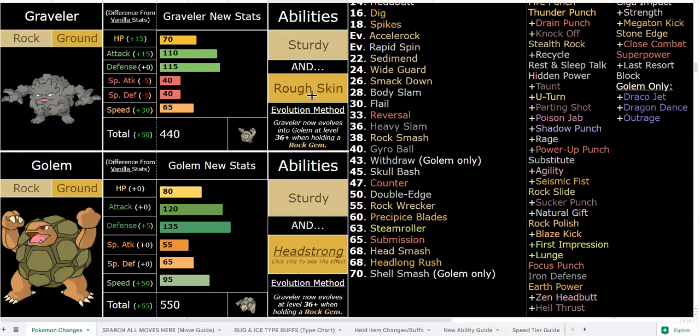He's just a lot tankier than Golem is, but he's slower and slightly less strong, and he doesn't have access to Shell Smash or Dragon Dance. But those are really the only differences. Of course, then you have Rough Skin and Headstrong. It's just a nice little choice. You get to choose which one you want to use. It's up to you. Both are good. Both are very good. And that's why I evolved with Gem, by the way.